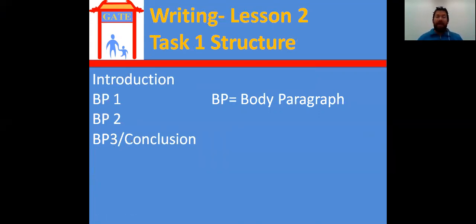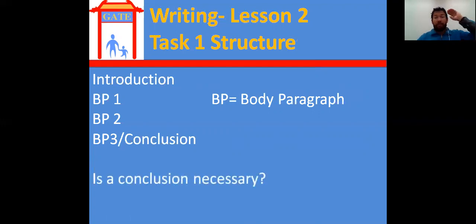The reason why I say maybe a conclusion, well, is it really necessary? I've come across different books that say different things and different teachers who say different things. Now, as somebody who's done a lot of writing and who was always very good at writing at school and university, I've always felt that to get the top score, you need a conclusion. If you're not able to write an introduction, 3 BPs and a conclusion, you're not going to get 8s and 9s. Now, for most of you, that's not an issue. You don't want to get a score that high. Most people are just looking for 6s and 7s. In fact, for most of you, for writing, most people would be happy to get over 6, 6.5.